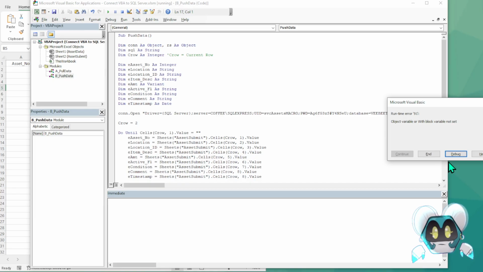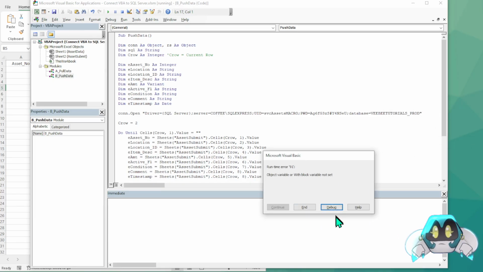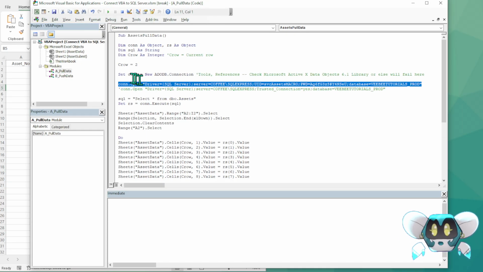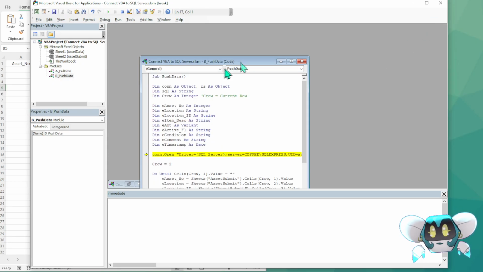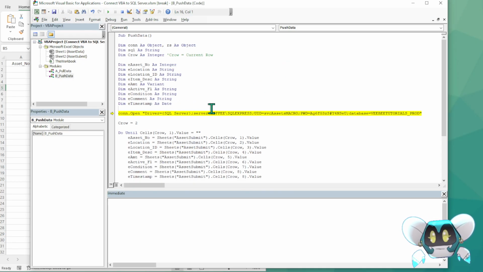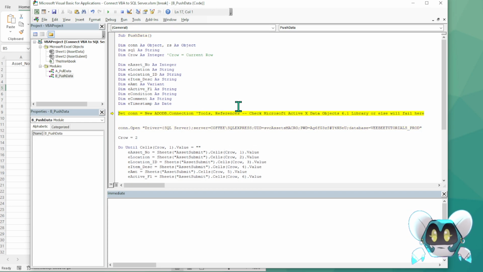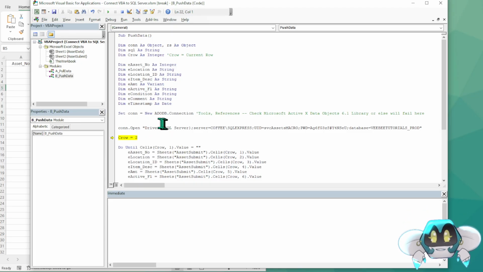F8. Oh, let me just copy this. There we go. I forgot to do our set connection as a new ADODB connection.